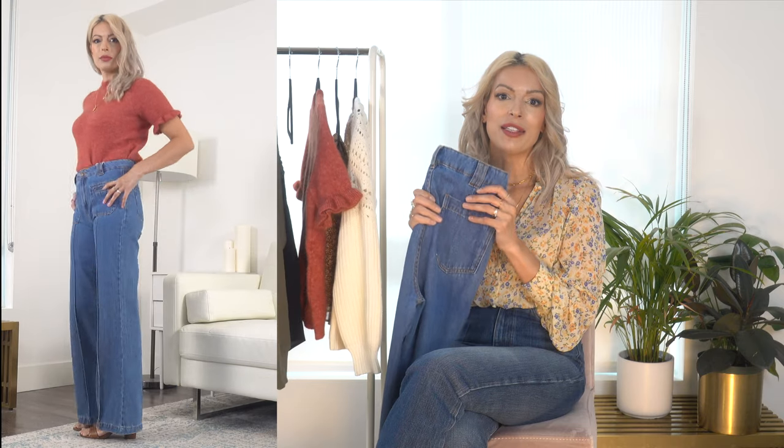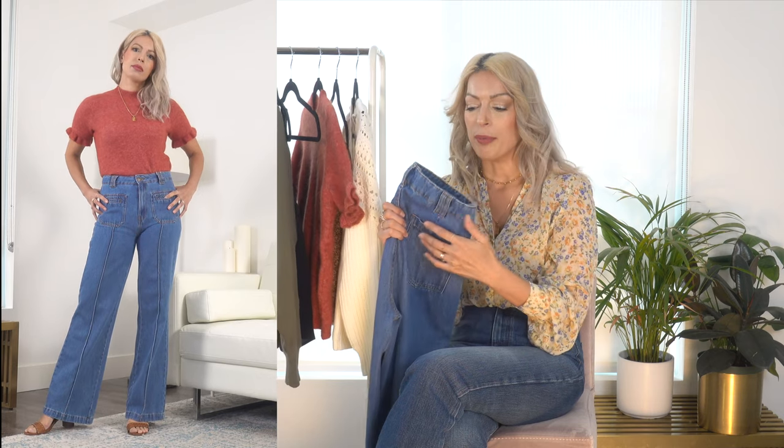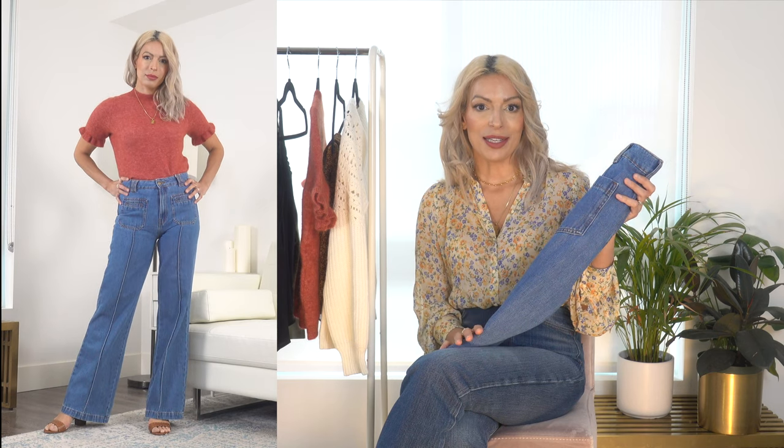If I were to size up, I don't think it would fix it, because it is not a matter of being too tight — something has been poorly constructed in that area. Unless I stand with my legs apart all day, I just can't make these jeans work, so unfortunately these do have to go back. I am so in love with this silhouette though — please let me know in the comments if anyone has tried the Augusto Trousers and is not having this issue, or if maybe I should try another pair in case this one just went wrong on the sewing machine.